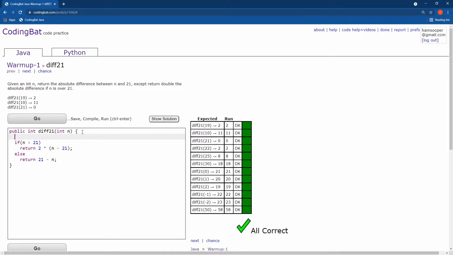I don't know. But I just want to show you another way to solve this and a useful tool you can add to your toolbox. If you want to get the absolute value of anything, you can use a built-in function. We talked about how right now I'm filling in this function called diff21. We talked about that in the first video. There are some built-in functions that I can use.